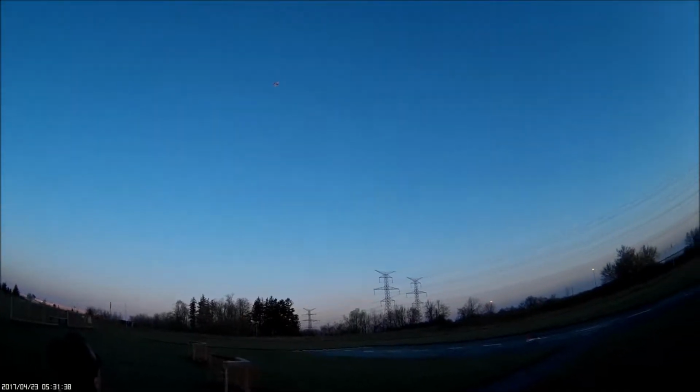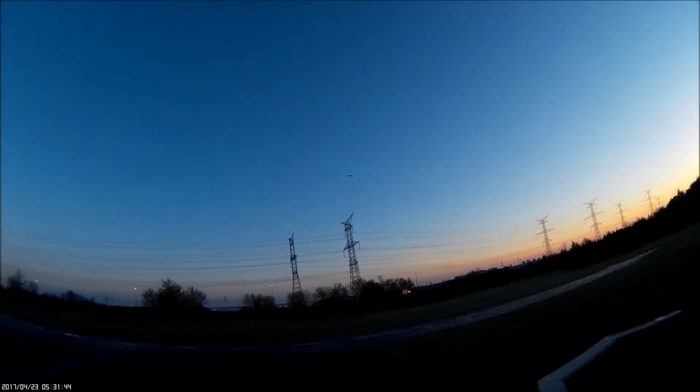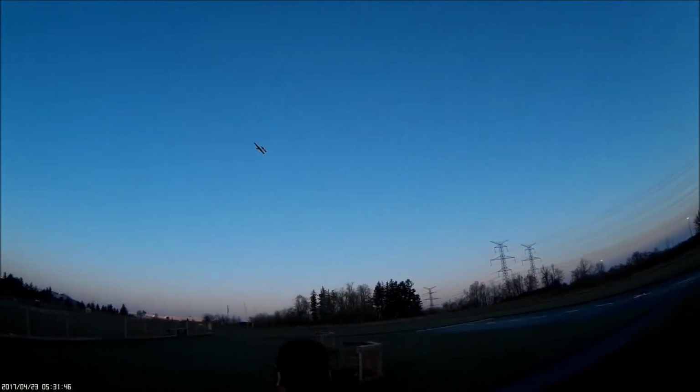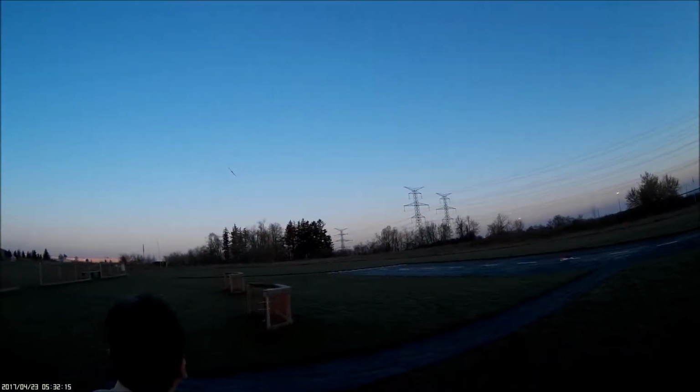Gotta reduce the rates. Is this full throttle? Yep. It's a Smash motor, 1136 size. 8.6 pro. Sounds like it. Yeah. It looks small, yeah.